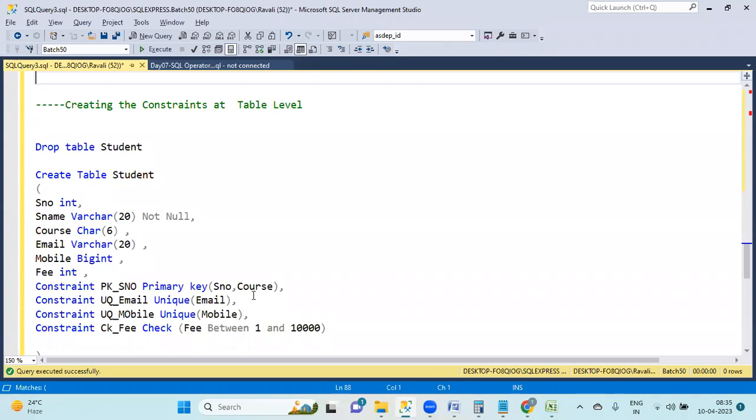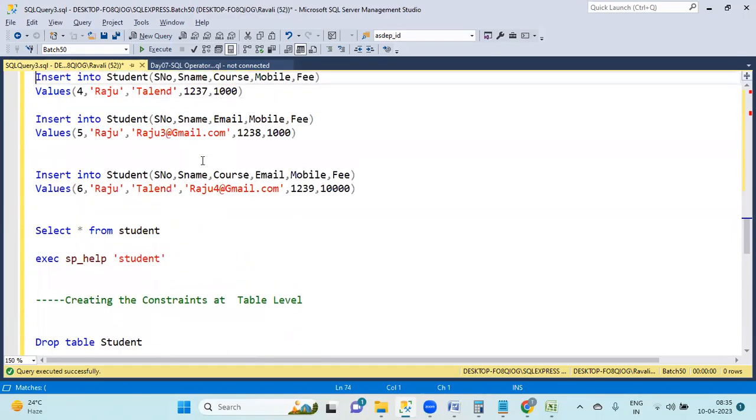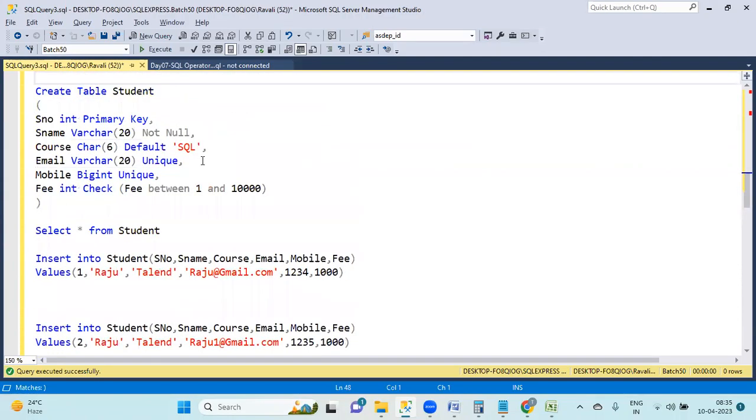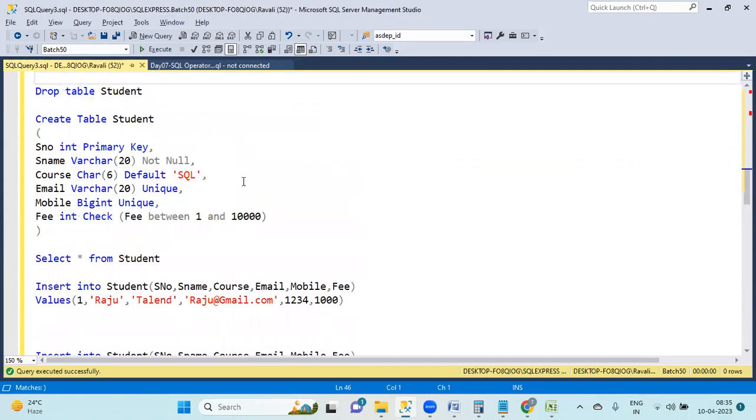See here, the concept of table level is coming, why? Otherwise it is unnecessary and would make you confused, right? Only for primary key, if you want to create it on multiple columns, that is not possible at column level. That's why we must go to table level. That's where the scenario comes in.